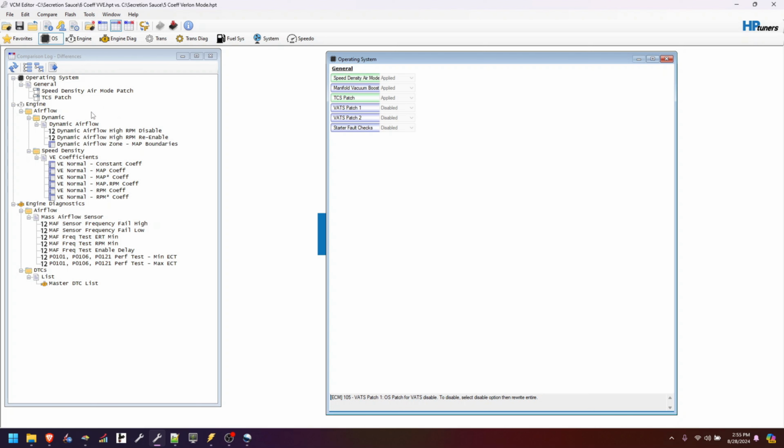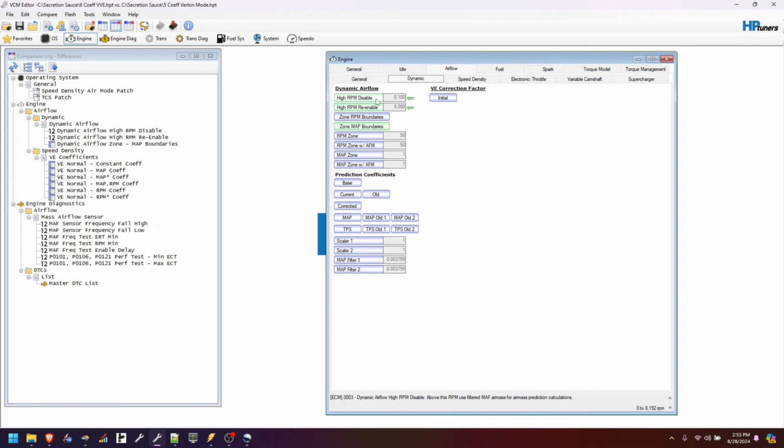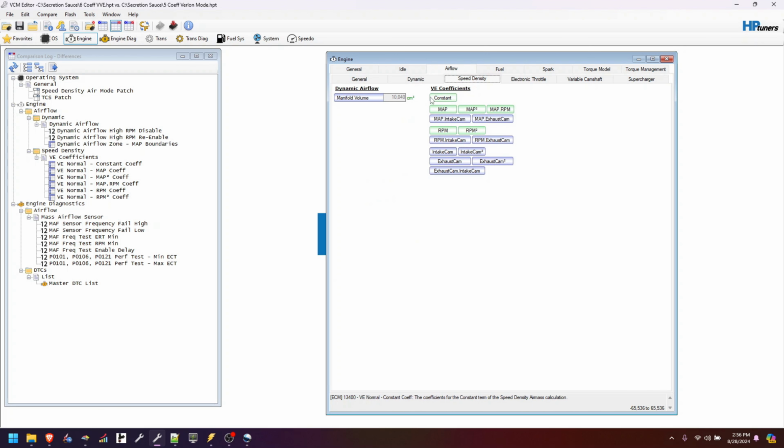So let's look at a few other items here. On the engine side, you definitely want to raise this. I don't know that it will cause specific problems, but I think it might. I just can't remember. So this is basically going to say, hey, use the VE table at 8100 RPMs and lower. So it kind of eliminates it from trying to look up the MAF. So you're going to want to bump that up. Obviously, the coefficients, we're going to take a heavy look into that in a little bit.